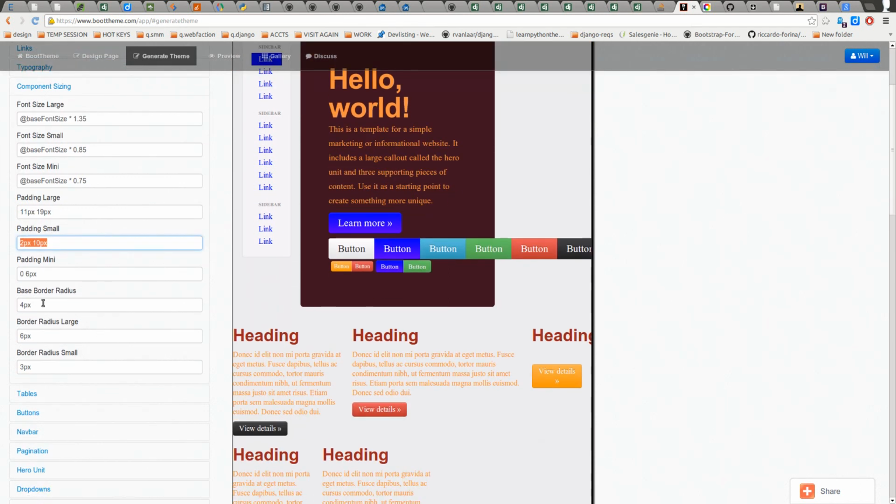Border radius, base border radius large and small, is the radius of this angle. Okay. So a radius is a straight line, right? Yeah. So if you picture little circles everywhere on each corner, and draw a radius, it would be 4 pixels wide. So by increasing the radius to 40 pixels, it makes them round.